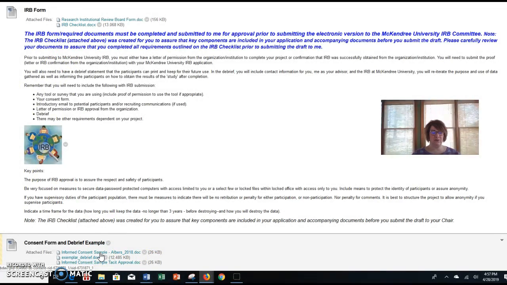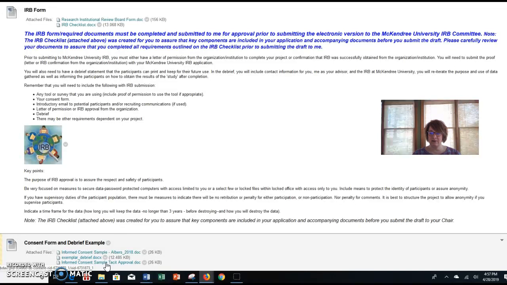This is the typical informed consent, and then there's also tacit approval. Tacit approval is when you don't require a signature, and your participants are indicating that they have given informed consent by completing your survey or the tool or the assessment that you're doing.